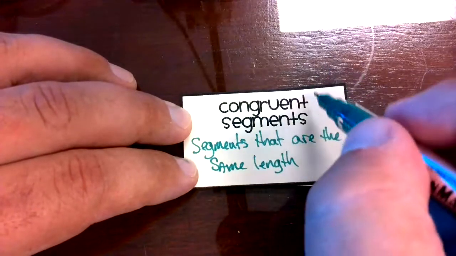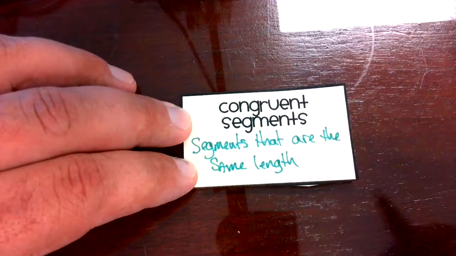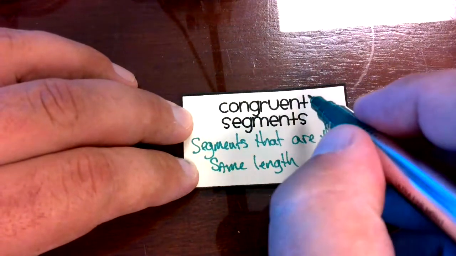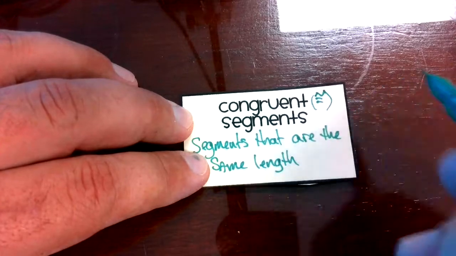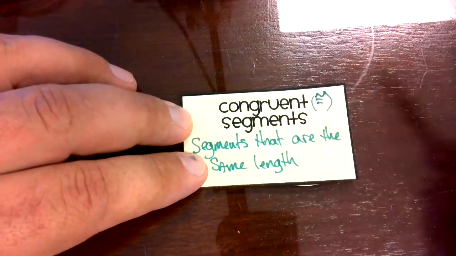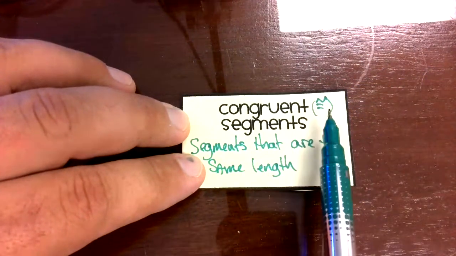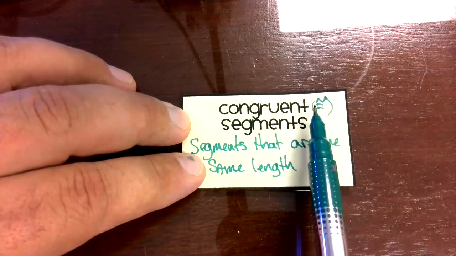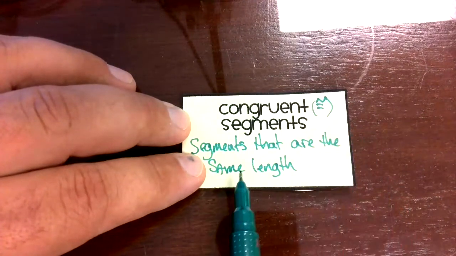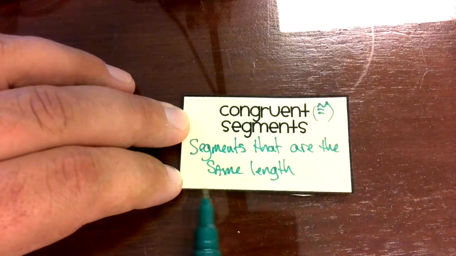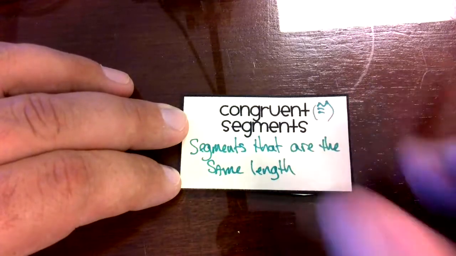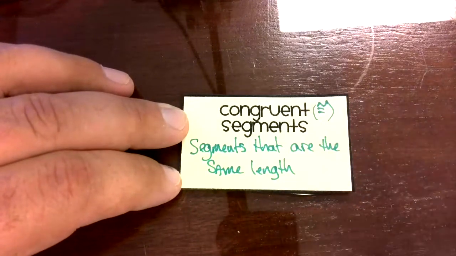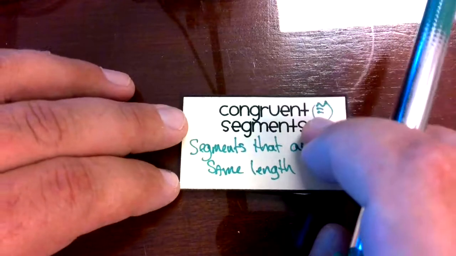Now, congruent is kind of like equal to, and that's how you guys are going to think of it a lot of times, but it's a bit different because it only talks about shapes. So shapes and figures. So that's why we have that. It's got its own special little sign up here. It's like an equal to with this little squiggle over top of it. And segments, same length. It's similar to equal to, but different in the fact that it only talks about shapes. Equal to talks about numbers.